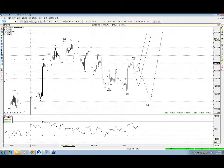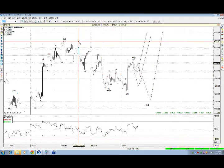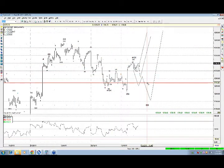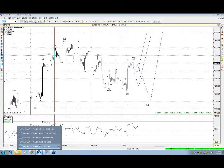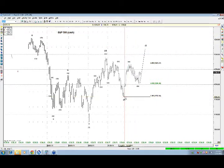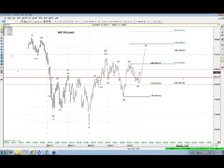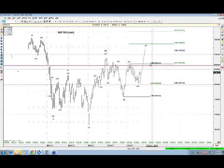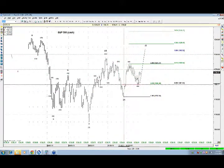For me, the S&P is bullish. Sorry if somebody does not agree with me. This is bullish. This cannot be counted as a 5 due to the fact that the 3 is the small one. So it's bullish in my view. In my view, the S&P is destined to break and at minimum go to the 1308. And all the counts are going to be favoring the bullish S&P. Now, that's one of the weapons that is lethal.